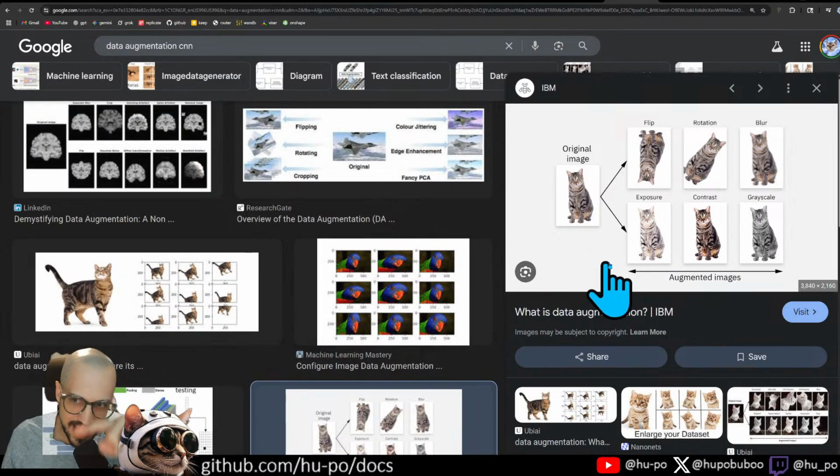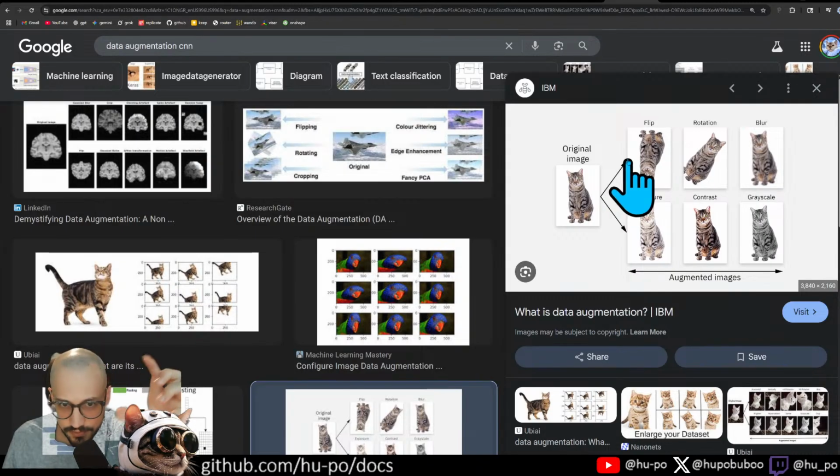People figured out that you can do this thing called dataset augmentation, where we only have 100 cat images and 100 dog images. If you train on the same images for 100 epochs, you're going to overfit to them. But if you take those same images and every time you do an epoch you augment them, you might do a flip, you might give the same cat image upside down.